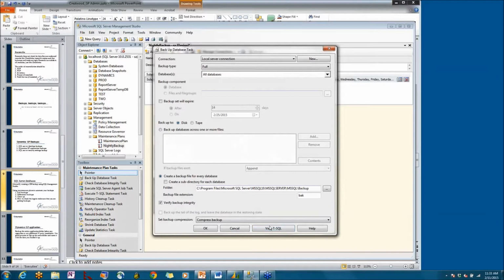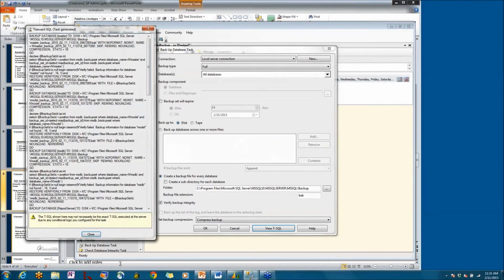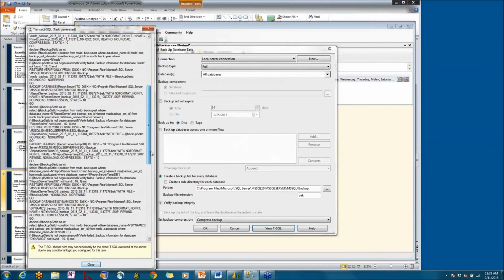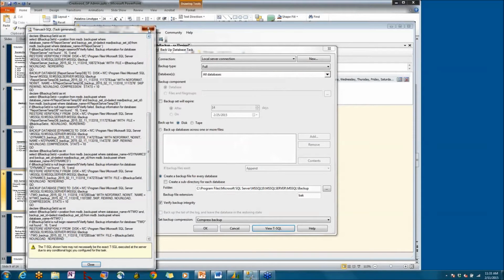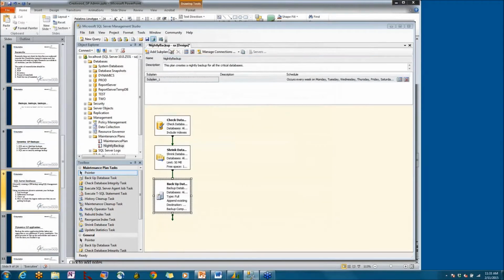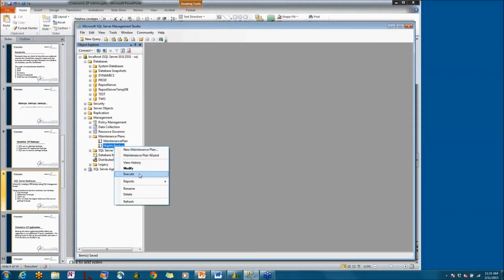For those of you that want to see the SQL script that's going to run, you can see that here to back up all the databases. And then to save it, you just go save. And it's scheduled now to run at midnight every night. If we want, we can run it right now by right-clicking it and hitting execute.